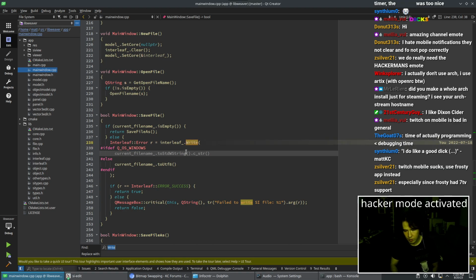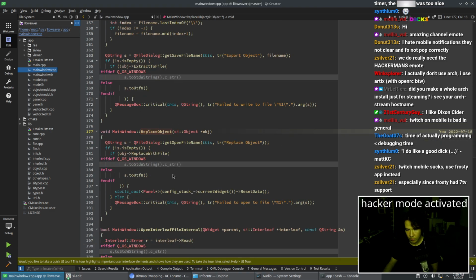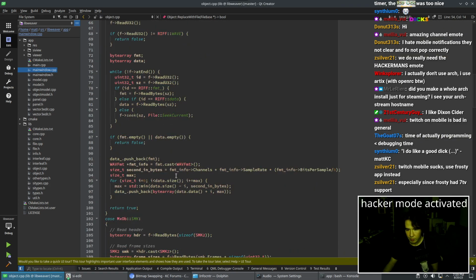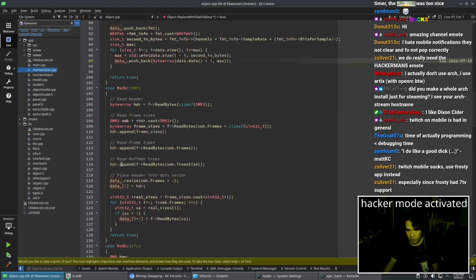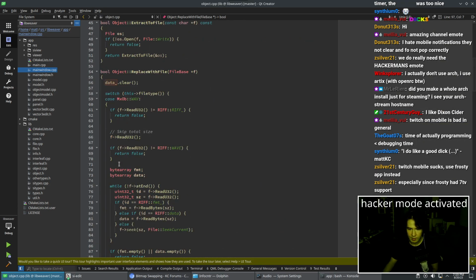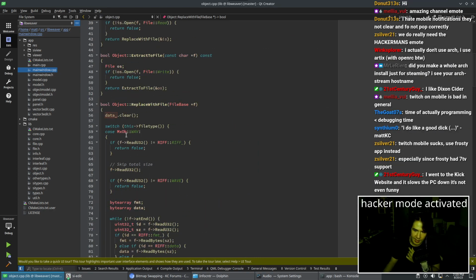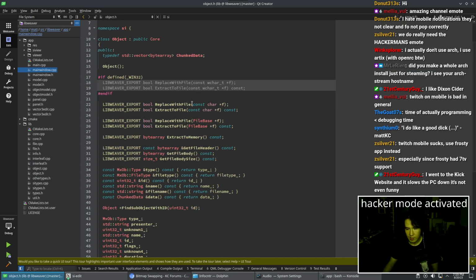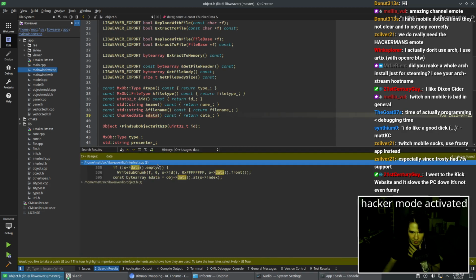So then when you go replace with file, does it do the chunking then? It sort of does. It does the chunking, but it still seems to be separated. Okay, I see. So the objects have the chunks inside them. Yeah, okay. I got it.